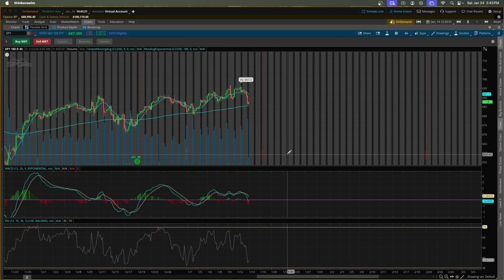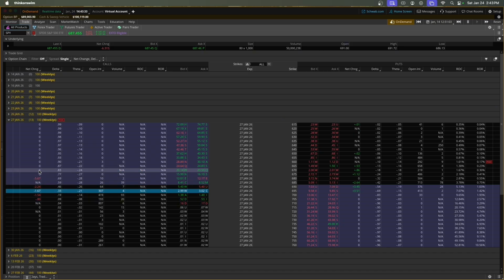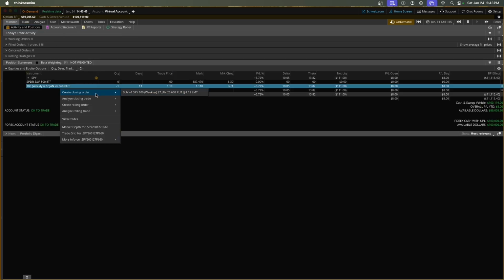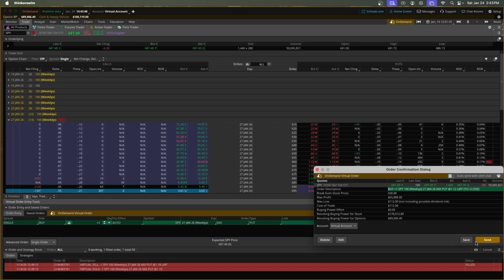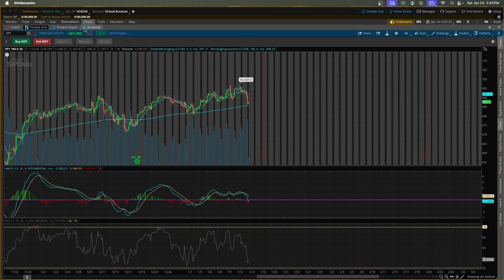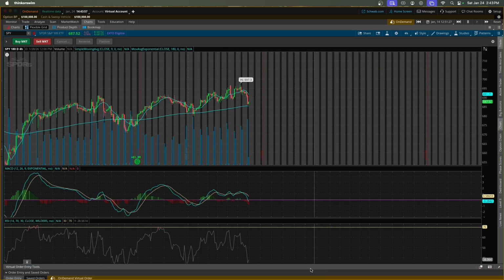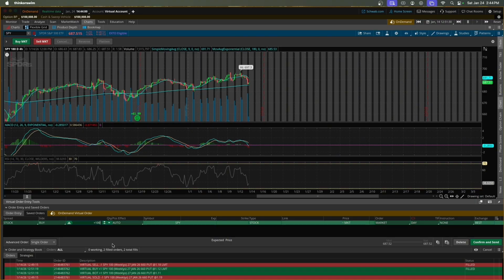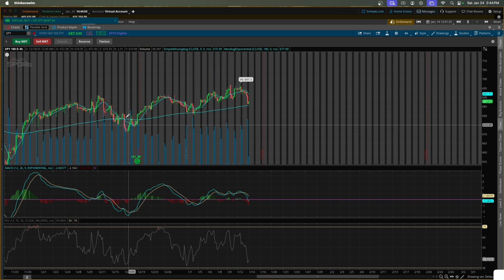SPY will come down to 660. It'll purchase your 100 shares here, okay? It'll purchase your shares at 660. And then now what you're going to do is sell calls against that. It's kind of hard to show it, but let's close this position, okay? Say you just got assigned and now we have 100 shares of SPY.